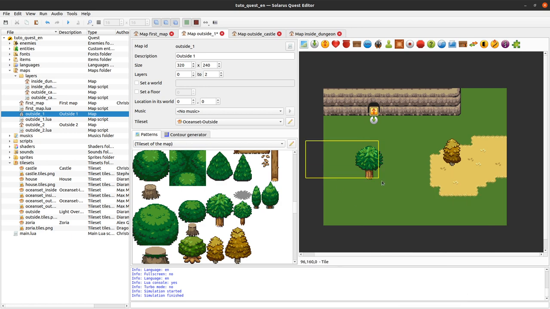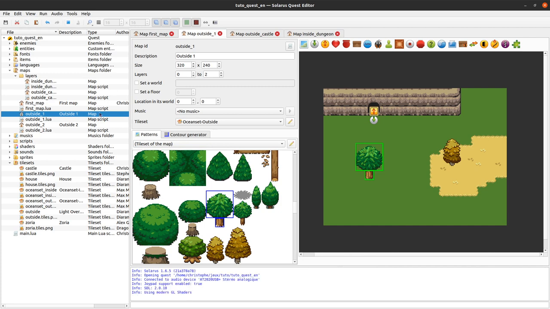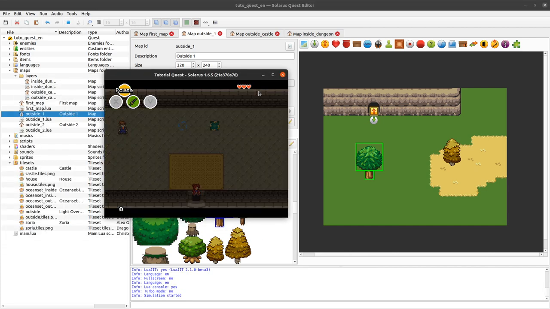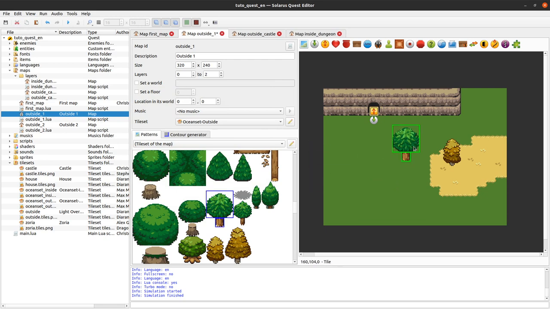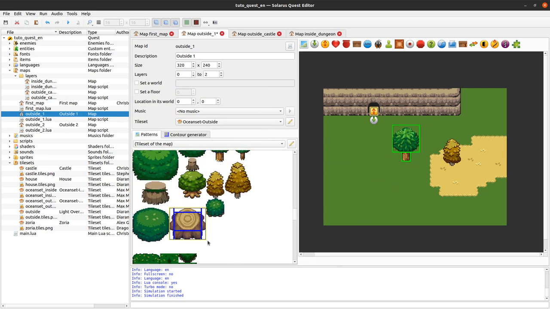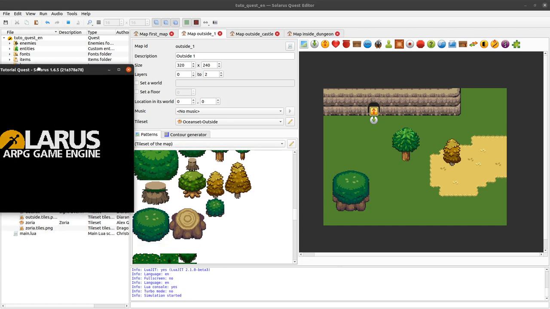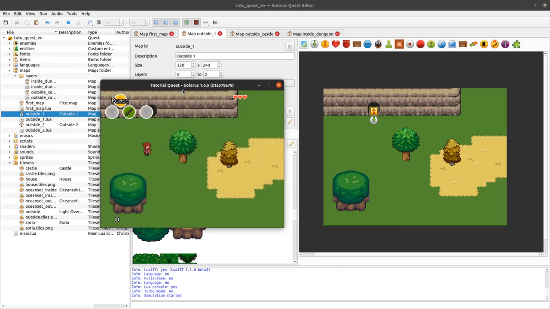Let's see what happens if I put both of them on layer 0. It will look quite bad. I will actually be able to walk on the leaves, which is really not what I want. And it's the same concept with the bigger tree here. So by default, my leaves were created on layer 1 and the rest on layer 0, which is correct. That looks good.